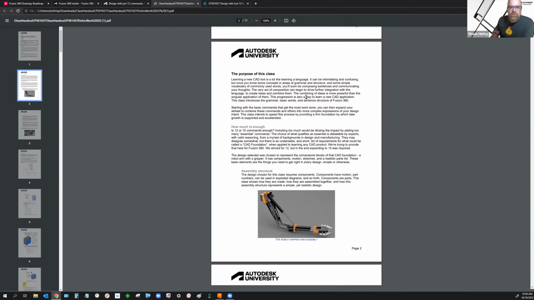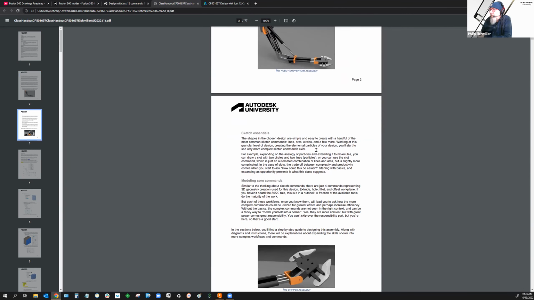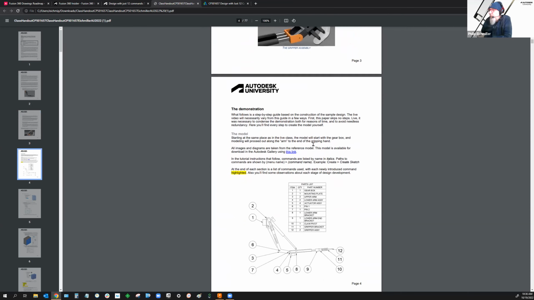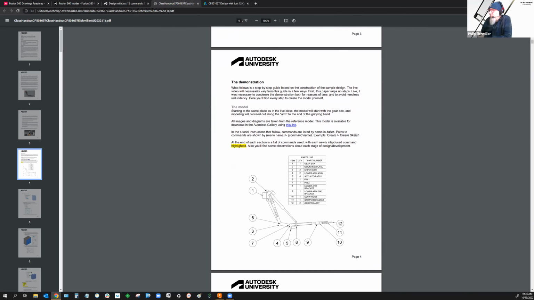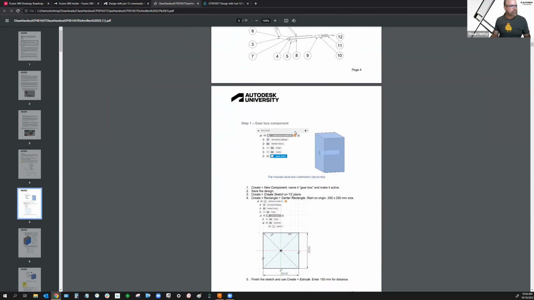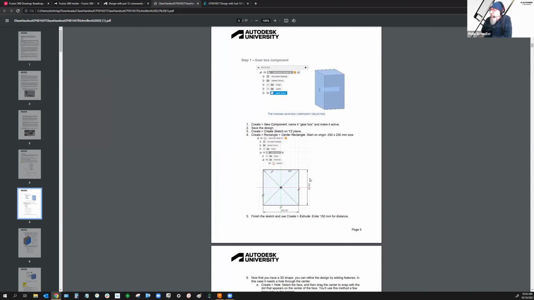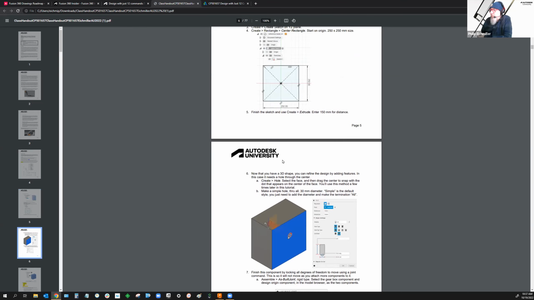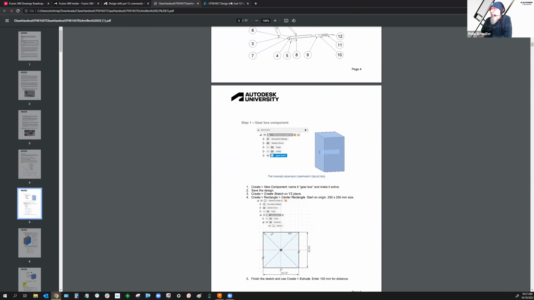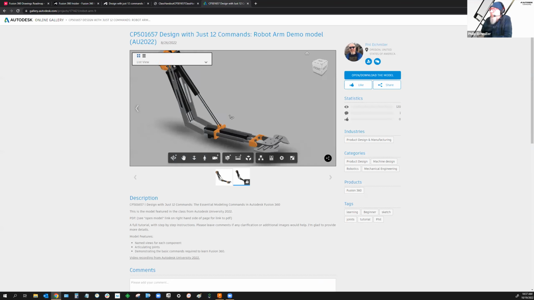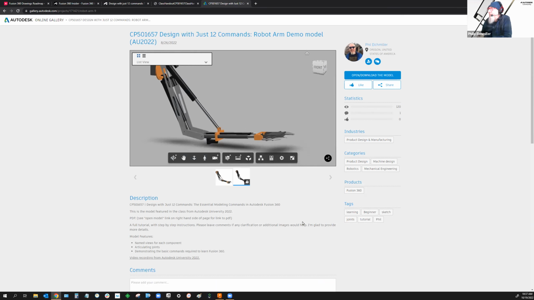So we talk about the purpose of the class. We show the model. And then at some point we get down into, hey, what are we doing here exactly? And that leads you to the Autodesk gallery page right there. Yep. Awesome. And then it just picks up right where we did in the class. It shows you step by step how to do the whole thing. But yeah, you end up with this model view here.